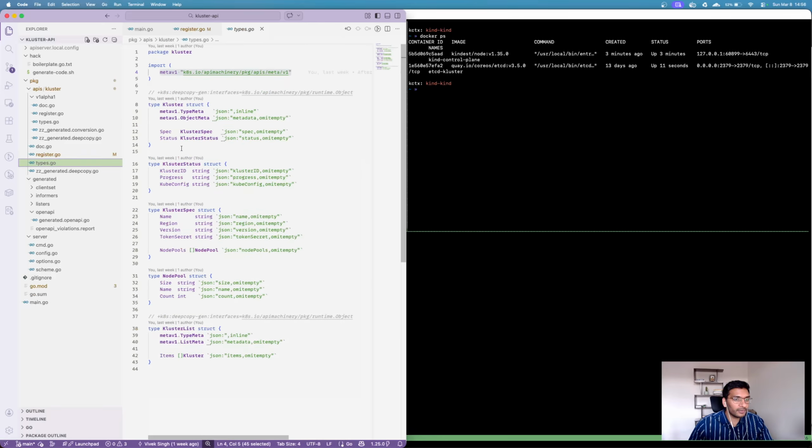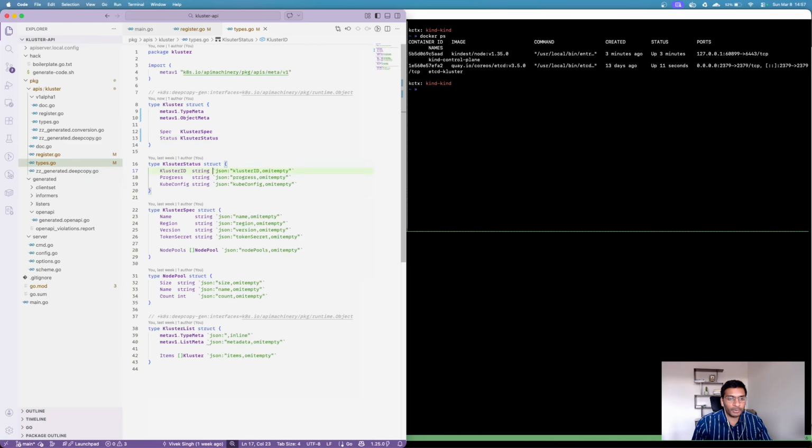The other thing that I would like to highlight is we don't really need these JSON tags here. We don't need these JSON tags because, like I said, internal versions are used by just the API server. They are not converted into other formats, or marshaled and unmarshaled to get transferred to some other place. If we don't need to transfer the type, we don't really have to add the JSON tags.